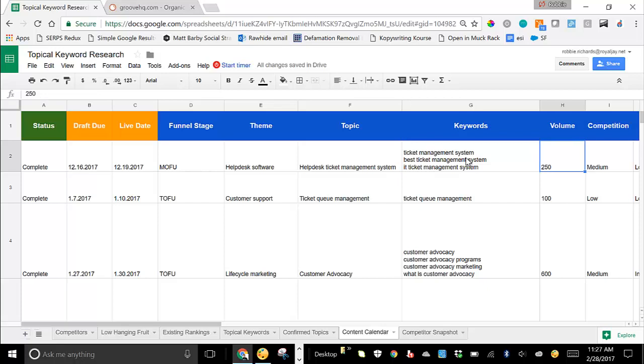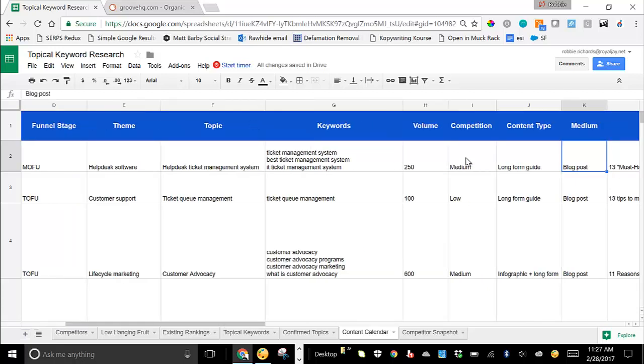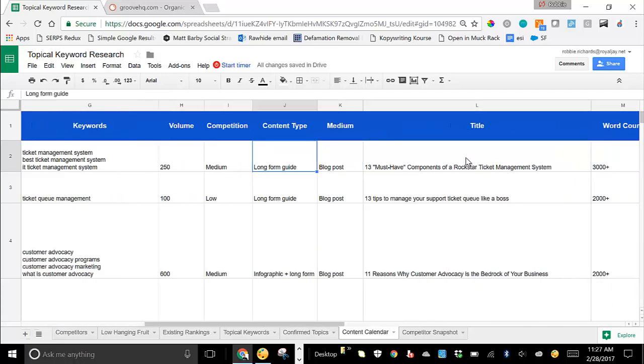And then I provide an estimated search volume for the keywords within that topic, low, medium, or high competition, and then I start moving into more of the content piece, where I identify what types of content I need: a long form guide, infographic, a product page, a review post, and then what medium is it? Is it a blog post? Is it a video? Like what content types and medium am I going to use based off of the research I've done up to this point?